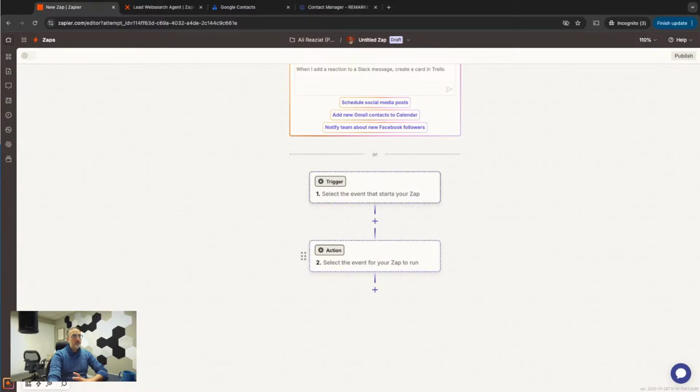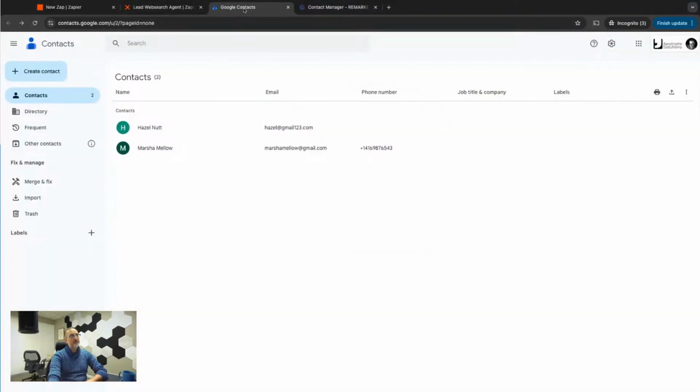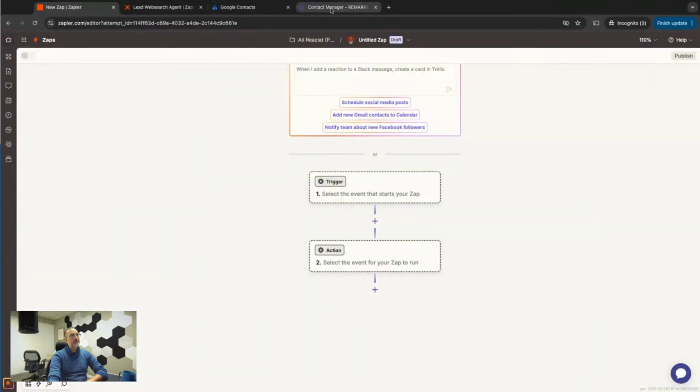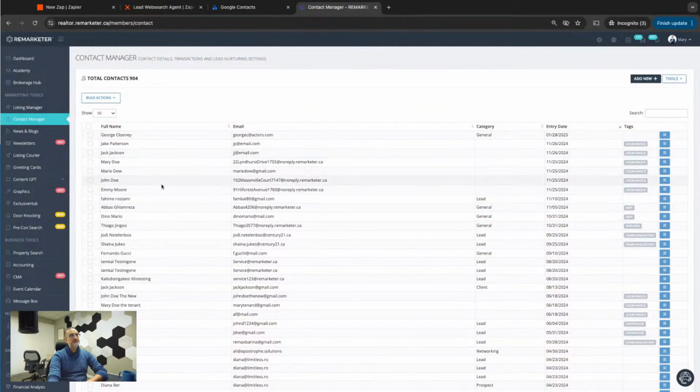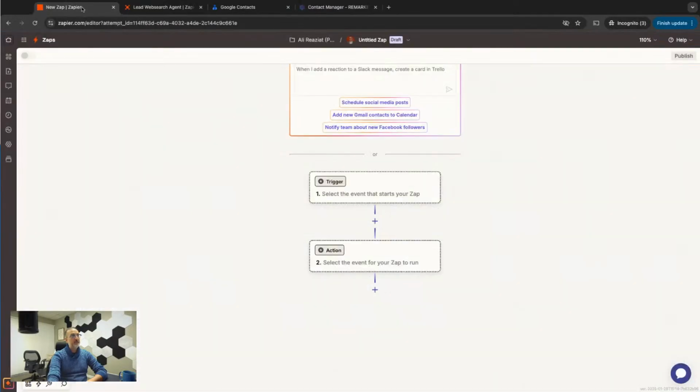So what I want to do for our first example here is that I want to see whenever I have a contact added to my Google Contacts, I want that to also be added to my Remarketer Contact Manager. So that's the zap that I want to make.